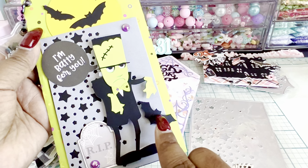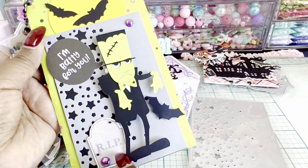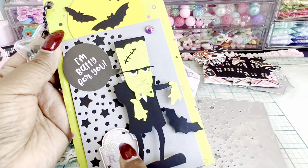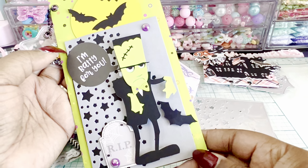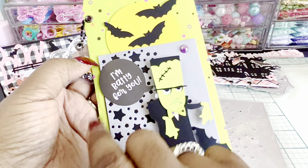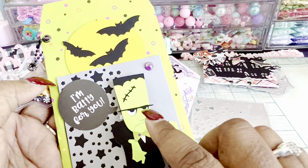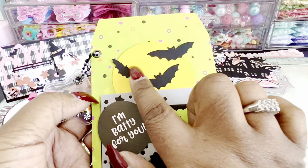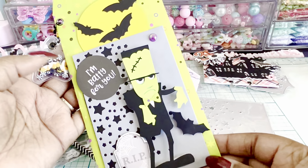This little Frankenstein guy I made with my Cricut, and I did put him up on some foam tape. I added a cute little bat, and then I put this rest in peace sticker, which I think is one of the Doodlebugs as well. No, because Doodlebug doesn't have chipboard. It might be from that same collection, I'm not sure, but I thought it was cute in back of the cute little Frankenstein. This little piece definitely came from the Doodlebug collection. And then this little moon, I found this in my Cricut as well.